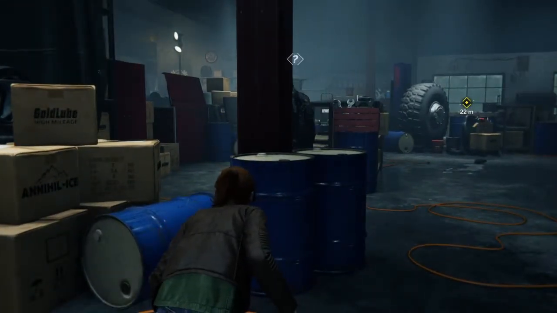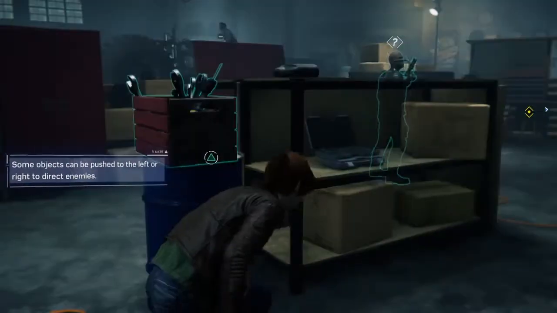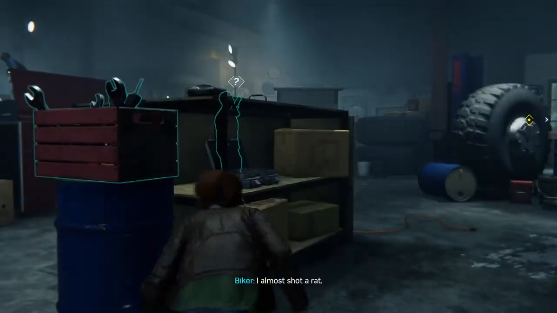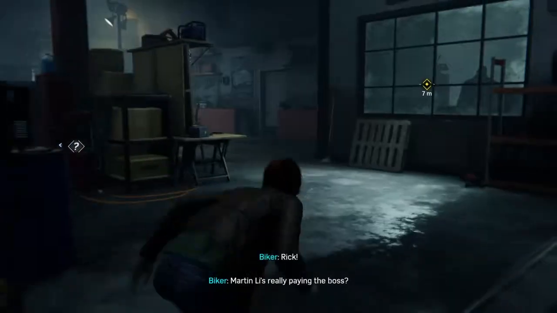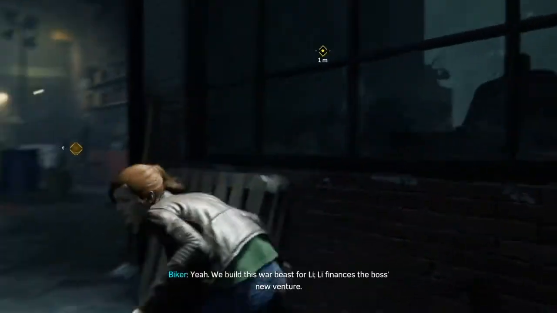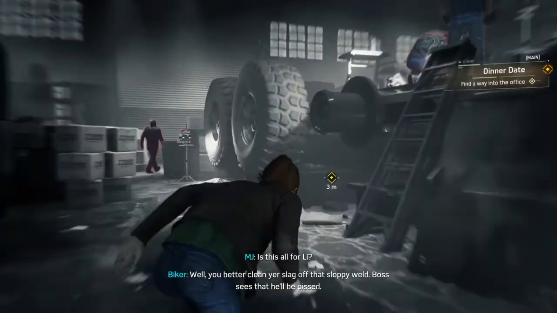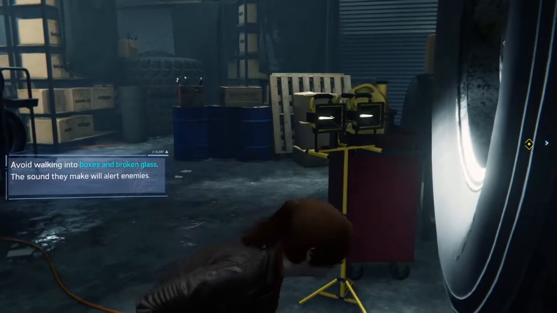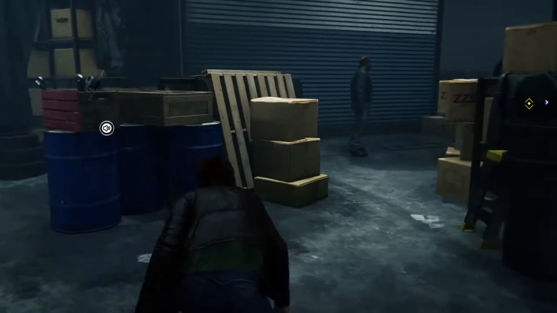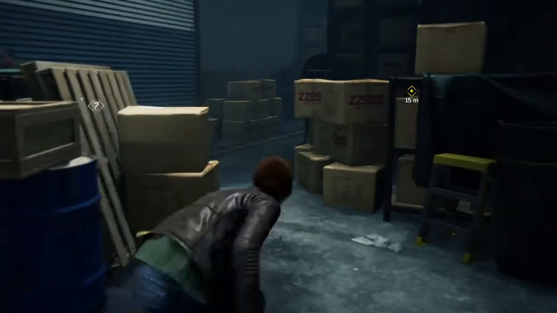Huh? What was that? What dumbass can't put their shit away? Let's go. Alright, so... Triangle and dad, go over there. Yeah, go over there. Let's go. Shoot. Alright, right here. And then over here. Gotta be careful. Is this all for me? Here. Avoid walking into boxes. Gotcha. Everything okay? Let's go. Go over there.